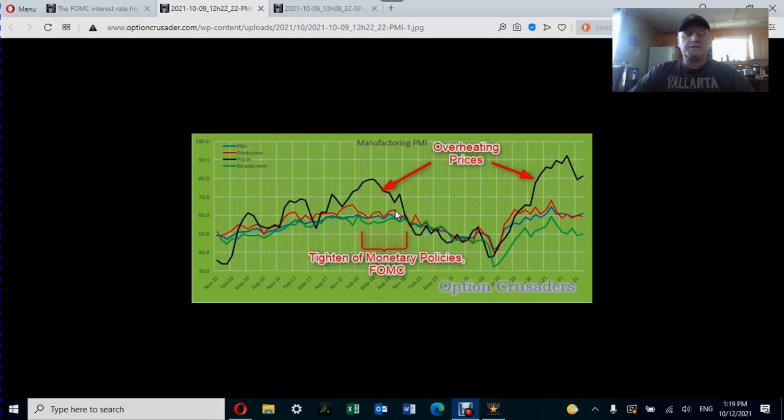The economy stagnates and then reverses. The employment numbers go with it, and usually the prices come down as well. In an economic downturn, we have a deflationary environment, while this was an inflationary environment, especially when you see these bubbles here. That's when they start tapering, or should start tapering.